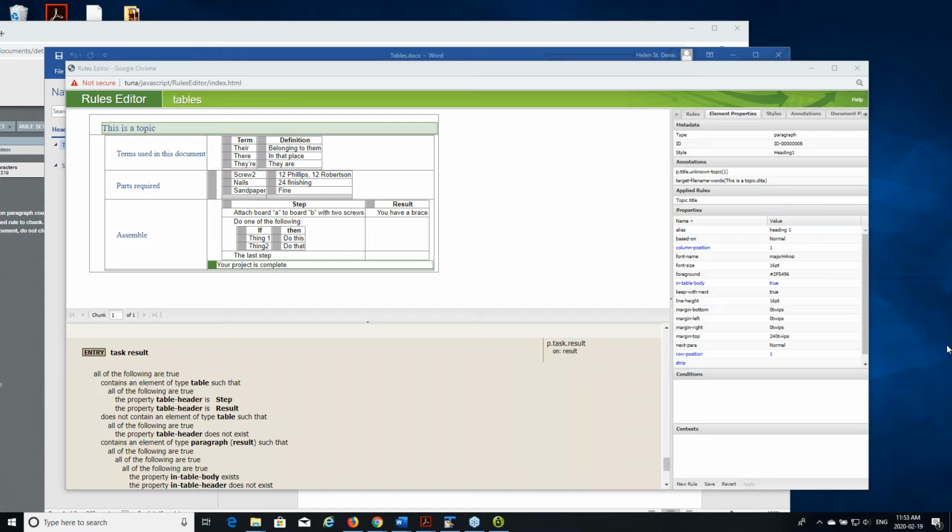Let's see. We have both Word and FrameMaker files. It isn't allowing us to select multiple options. Okay, I'm not exactly sure what that's referring to. Obviously, we can process Word and FrameMaker files.